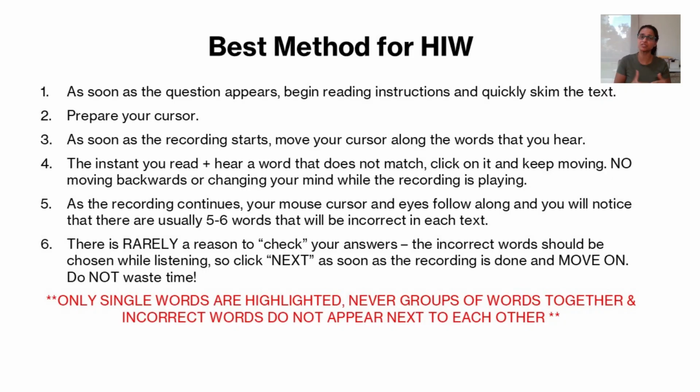As the recording continues, your mouse cursor and your eyes follow along, and you will notice that there are usually 5 to 6 words that will be incorrect in each text. Here's the reality of it. There is rarely a reason to check your answers, right? The incorrect words should be chosen while you listen, so if you didn't catch them, just give up and move on. Click next as soon as the recording is done and move on. Don't waste time and don't try to add words because of the negative marking, right?